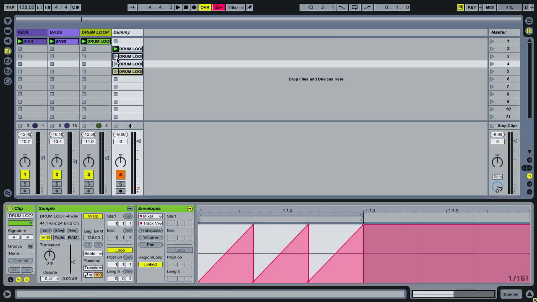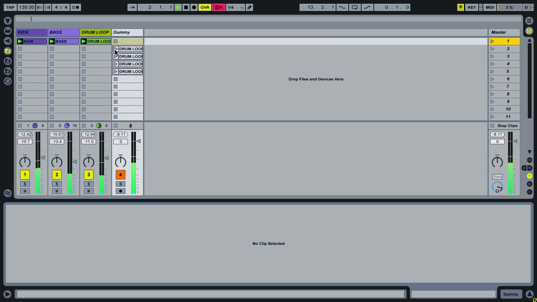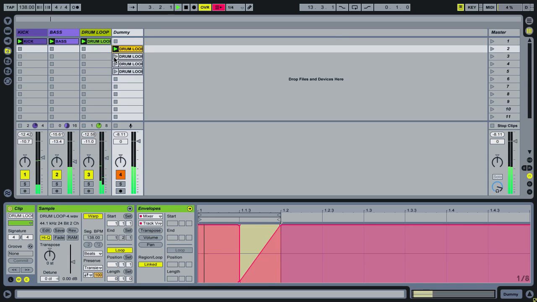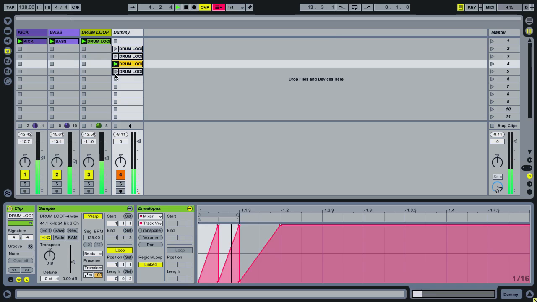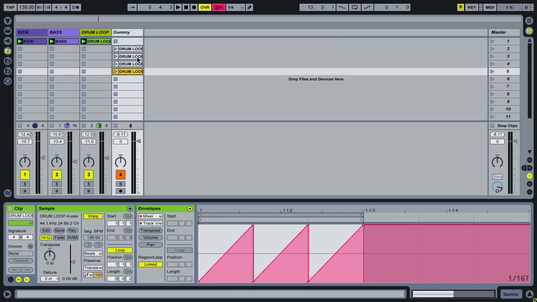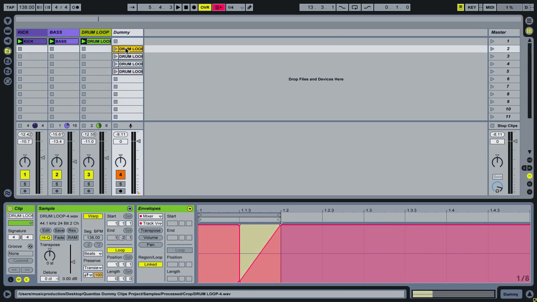Now I want to be able to jam between these quite quickly. So I'm going to change the global quantize from 1 bar to 1/4 of a bar, just to allow us to quickly flick through them and we can get this kind of effect happening. Okay, got to watch out for things like that at the end to make sure there's none of those going on elsewhere, because it's essentially left the volume fader turned down. Let's run with that again.